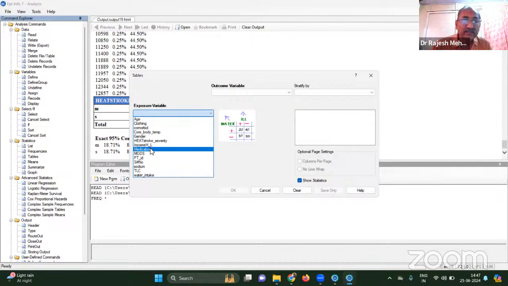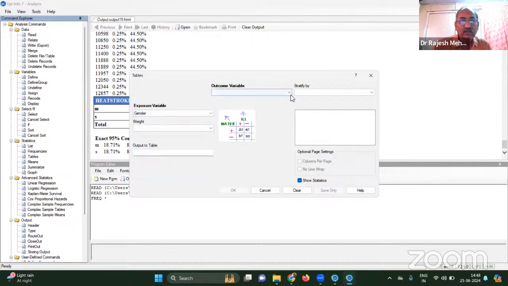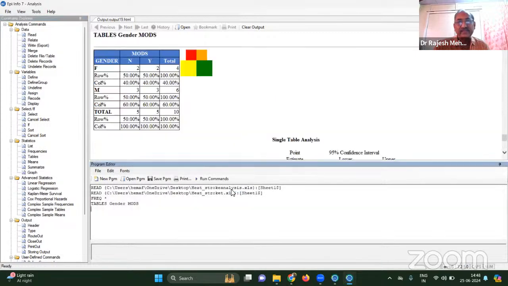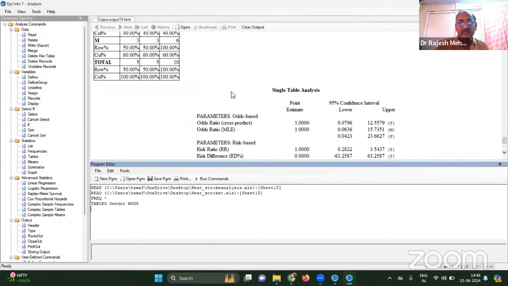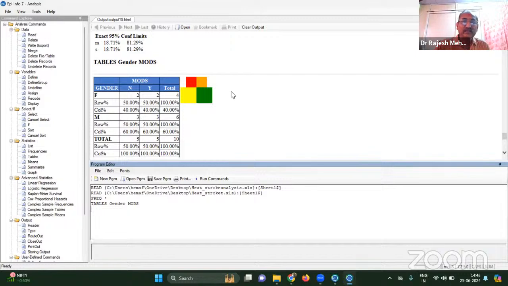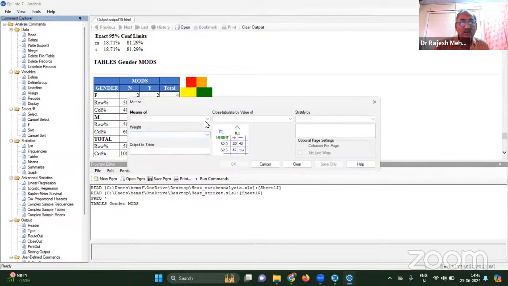So for time being, we'll compare few things: gender versus multi-organ failure or not. And because the data is very small, it is not interesting to the analyst because hardly you will find anything from this. But we are doing it for the sake of learning how we can generate 2 by 2 table. This data will not be significant. So there is nothing to be found out from this.